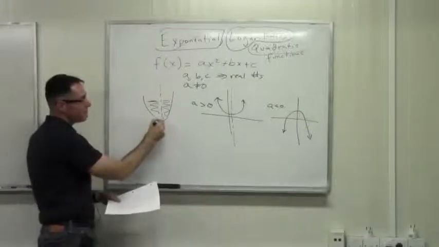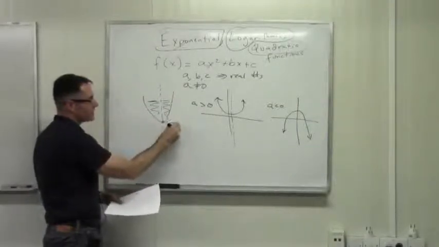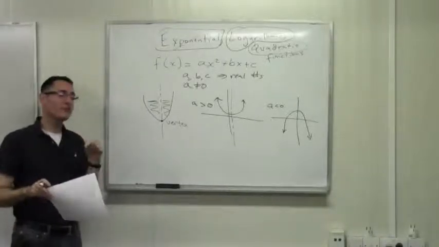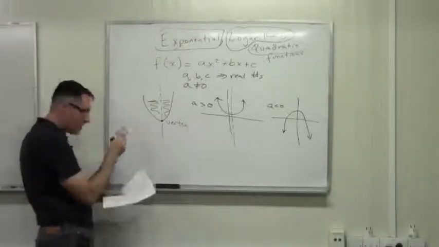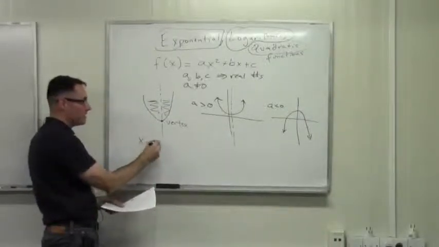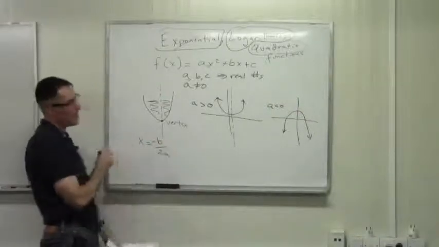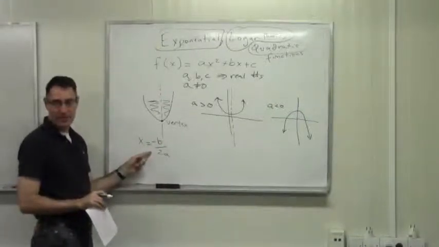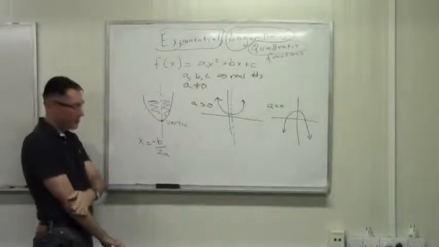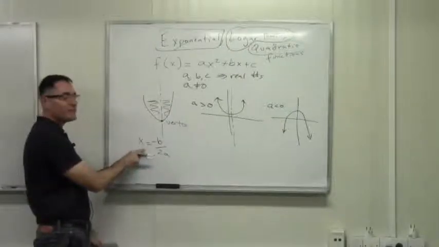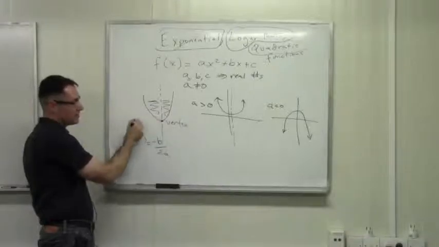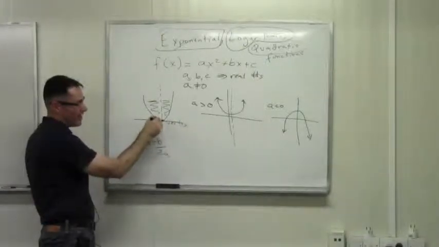Okay? This point is called the vertex. And we can figure out the vertex very easily. To figure out the vertex, that's at a point where x equals negative b over 2 times a. This should look somewhat familiar. That's the first part of the quadratic equation if you took out the radical part. At that value of x, that's where the vertex is. The vertex would be at that value of x.